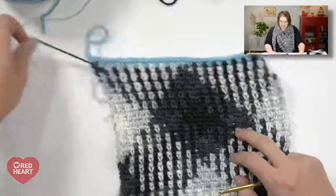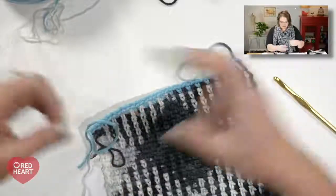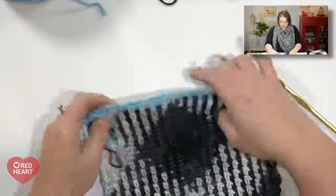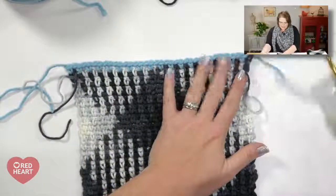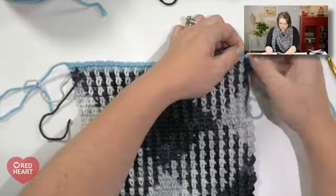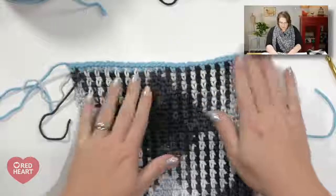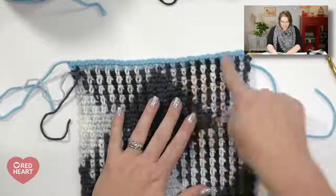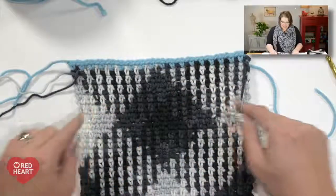So you can see here, I'm gonna cut my zebra yarn as well, so it's out of the way. You can see right here, this puts a really nice border on my work, okay? So I have a nice little border right here. Let me clean that up. And it just finishes off that side, okay? So obviously, this blue looks really good with the zebra, actually.